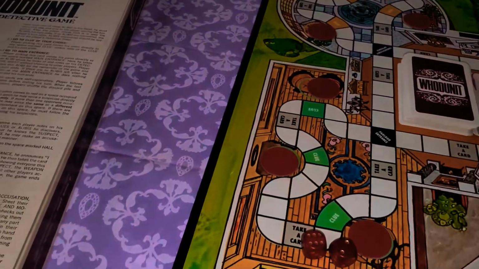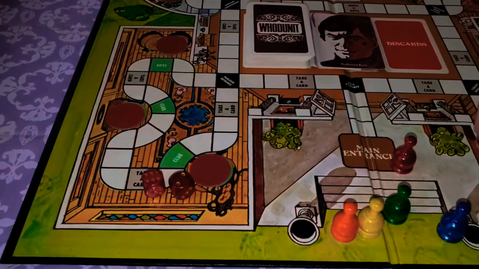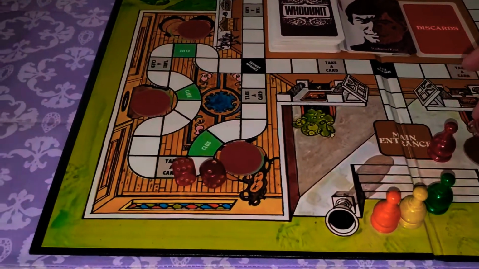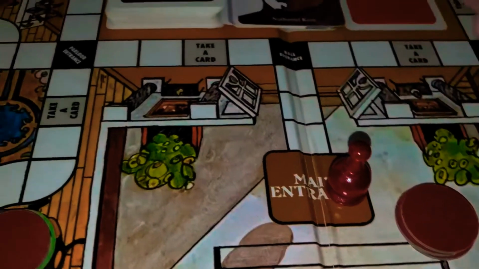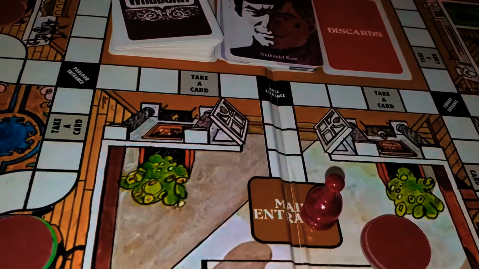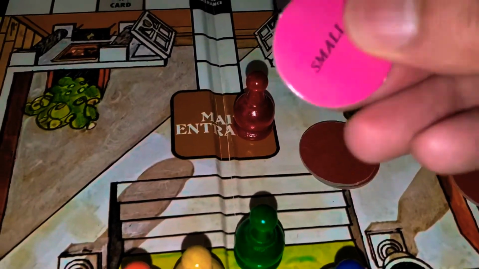So then these other discs get put right by the main entrance. And then, the only way that you can get back to the main entrance and find out what these other alibis are is if a card directs you there. There are cards that say you can go to any entrance, then you can go to main entrance. And then there are ones that direct you directly to the main entrance. In that case, you take one of these discs for you.